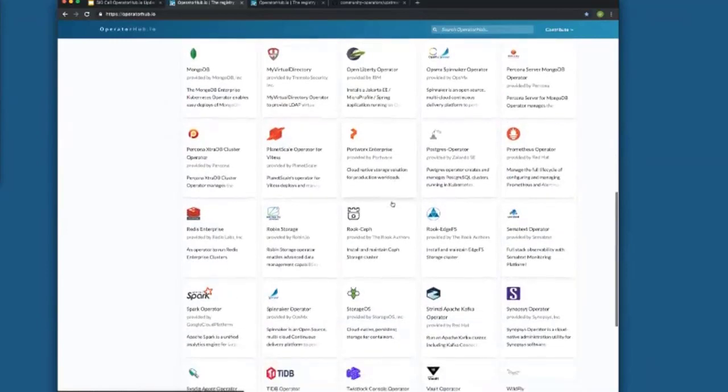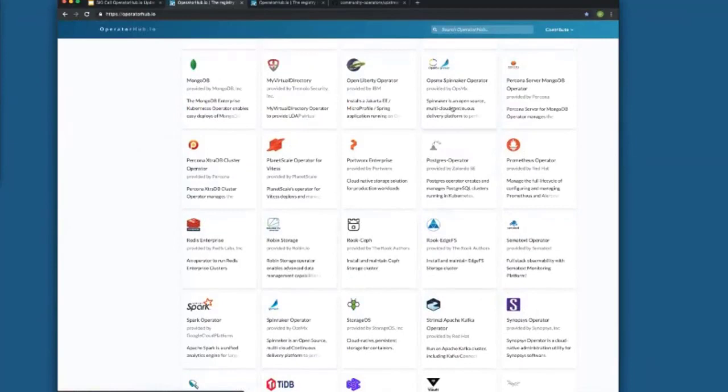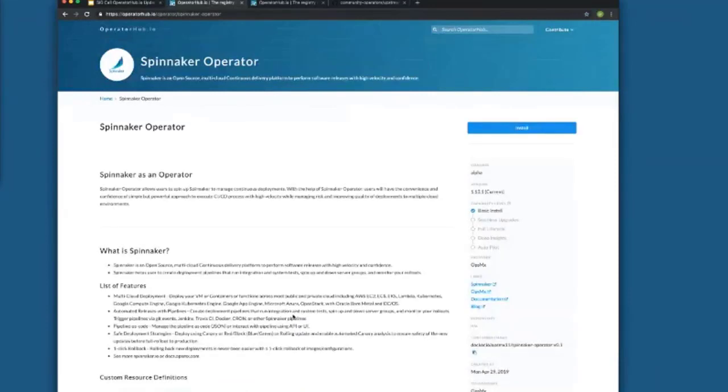Another thing that I wanted to point out is down here. It's a Spinnaker operator by OpsMX. There's actually an existing Spinnaker operator, the OpsMX version, that provides some added value and some additional features that you don't get with the vanilla distribution of Spinnaker itself. But Spinnaker is quite a popular CI/CD or specifically CD solution for Kubernetes because it has been written with Kubernetes in mind. So it's very easy to implement continuous delivery on the cluster with that.